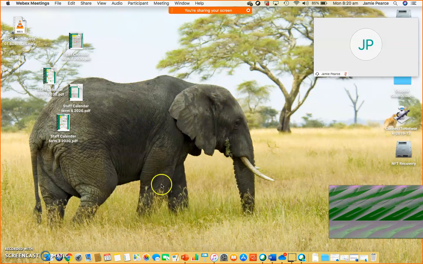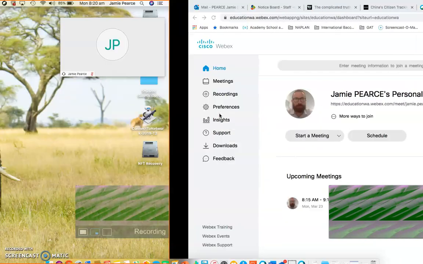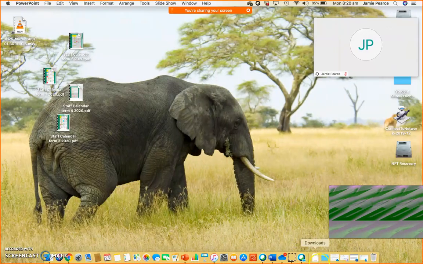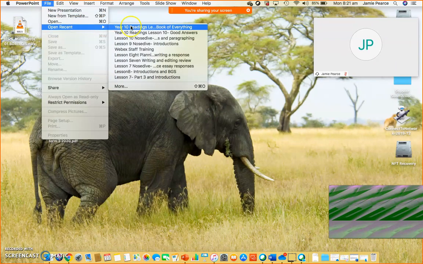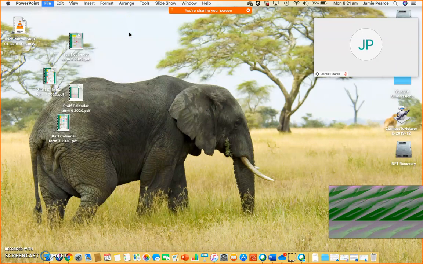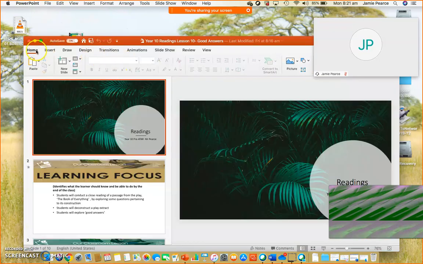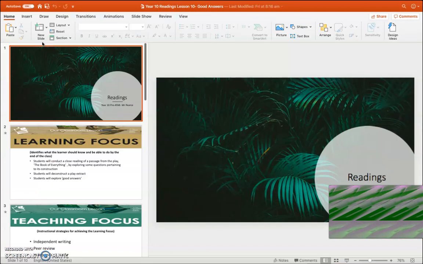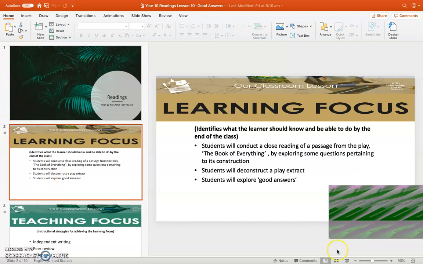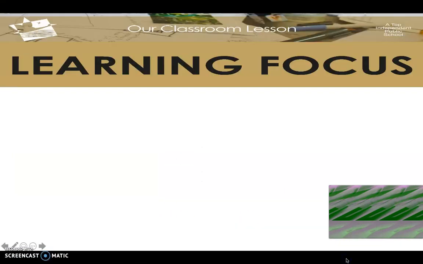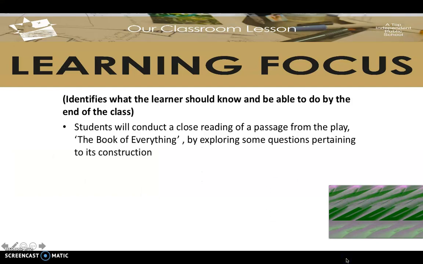Again, being mindful of what you have up and running, but then you just run your PowerPoint as you would normally. It's easier just to share your entire screen, so then you know what you're sharing. But again, being mindful. And then that's what I can see now on the student view, just the entire screen and the PowerPoint as it's coming up.